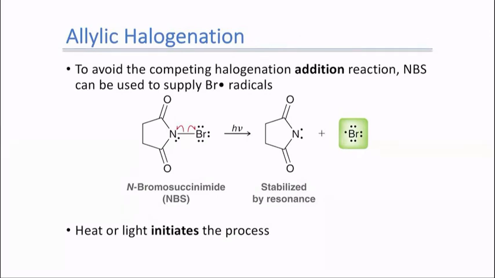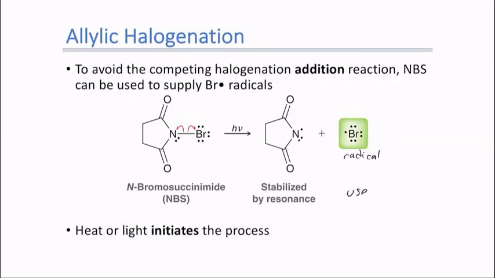And then besides using Br2 and light, in order to avoid competing halogenations, we can use a compound called NBS, N-bromosuccinimide. What NBS does is it has a ring here, and the nitrogen is bonded to the halogen. Light will then cause the bond to break, which will then have the halogen removed as a radical. The nitrogen is also a radical, but it's stabilized across all of these atoms. So this becomes stabilized by resonance. And then our bromine radical here can then go and do a single halogenation.